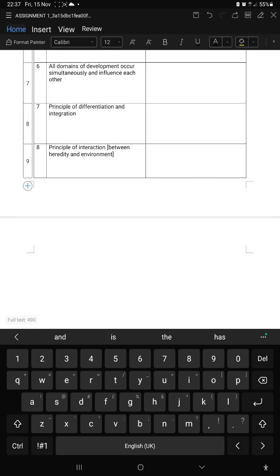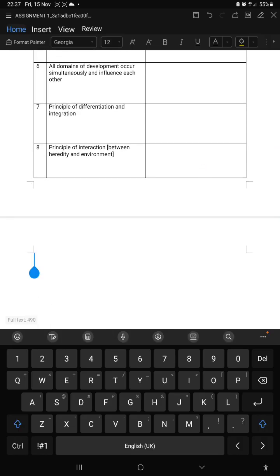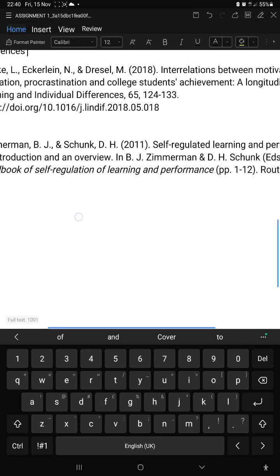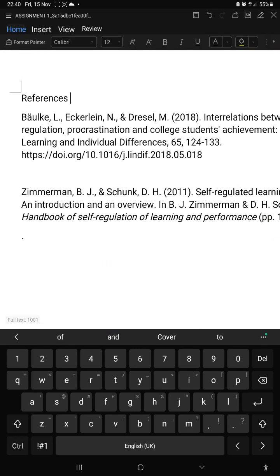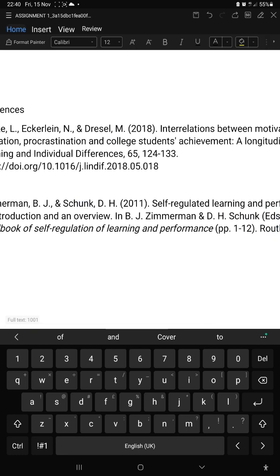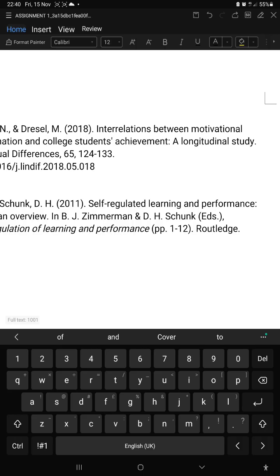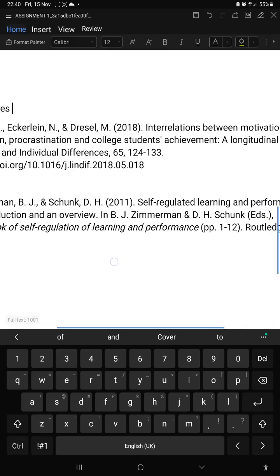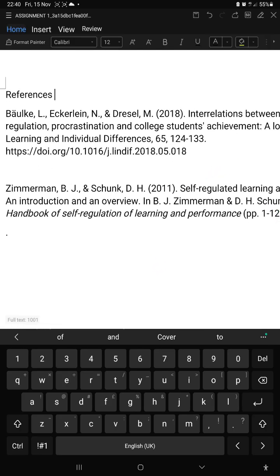Now, he is saying on page 2 you are putting in references. The references are supposed to be in APA type. So how do we put them in APA type? I will just paste them quickly. All right, so here are the books. So references. So we have the books here. This one is by whatever that name is, 2008, full stop, Interrelations between Motivational Regulation, Procrastination, and everything else up to the end.